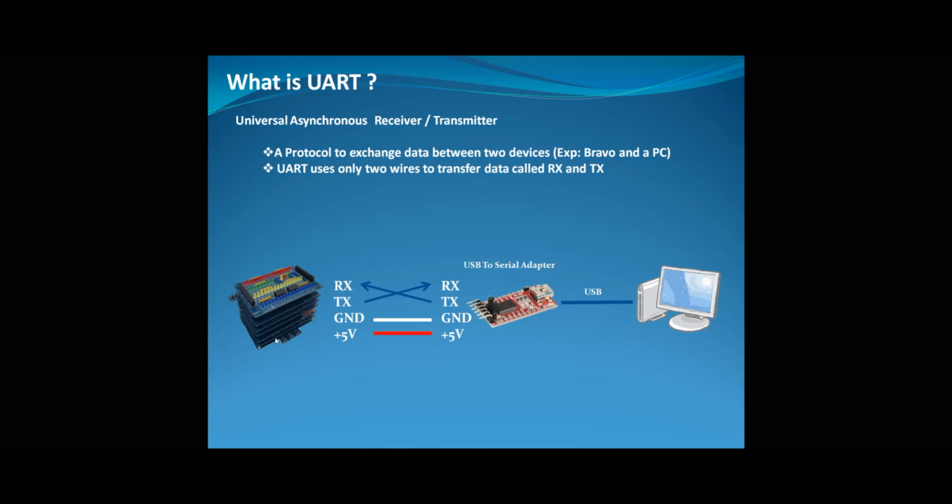Now, in the TX module, we were trying to send some data from the Bravo side to the PC side. And if you have watched the previous video, we went into details of how that happens. In this video, we are talking about the RX module. So we are basically trying to send data from the PC side and receive it on the Bravo side. We are kind of doing the opposite of what we were doing in the TX module.